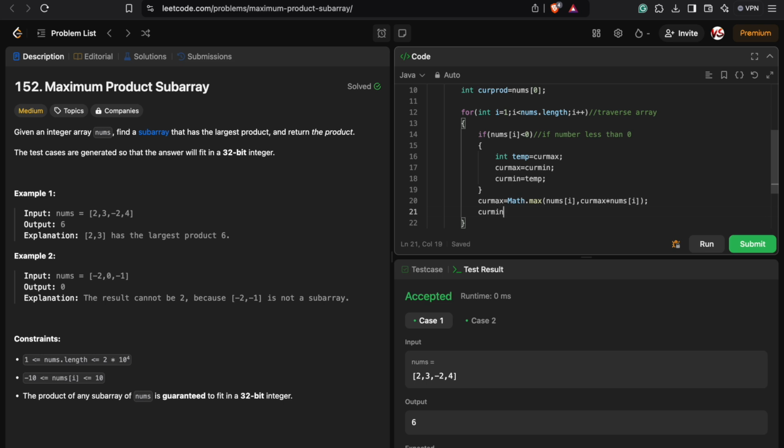This gives the maximum and minimum elements. With the help of these two, we find the current product, which is the maximum of either current product or current max.